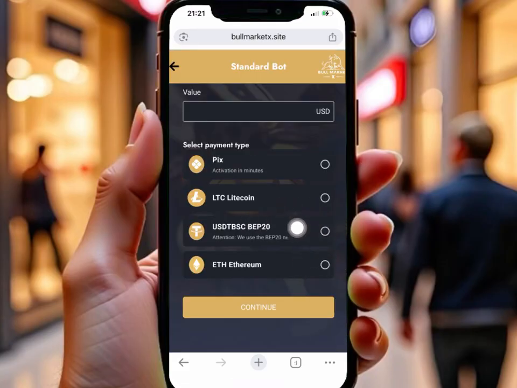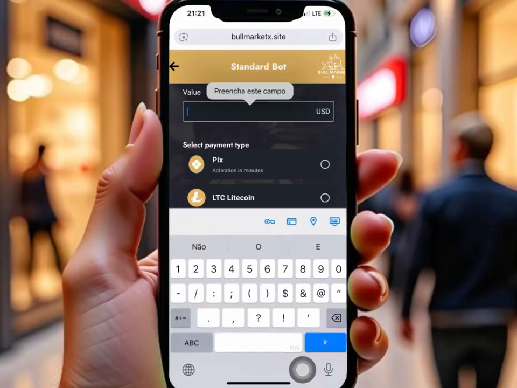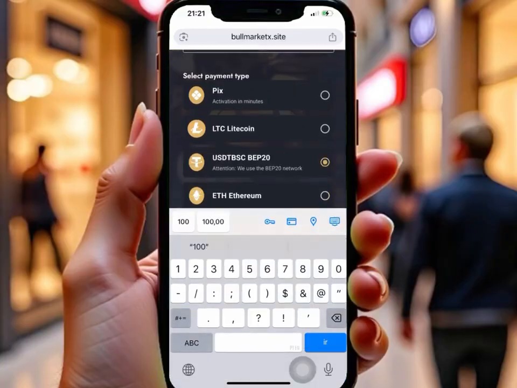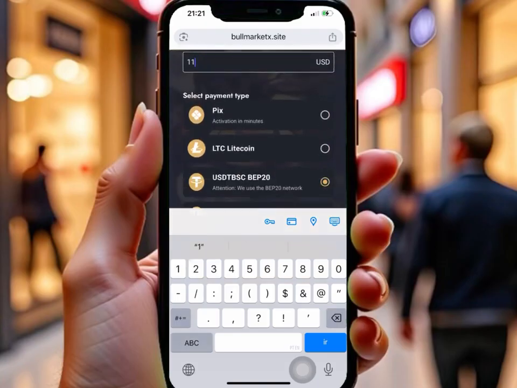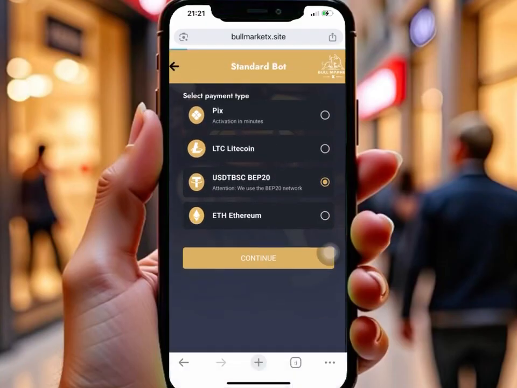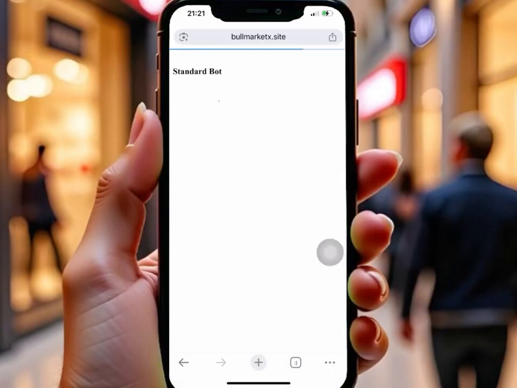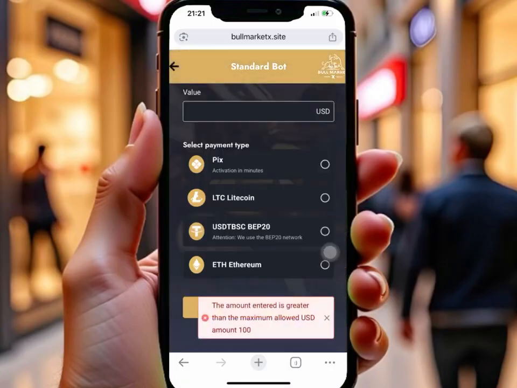We have the BEP20 USDT. Then you put an amount, for example 100. You can do the same I did, put 110: 100 for the normal, and 10 for the one that gives you the bonus.